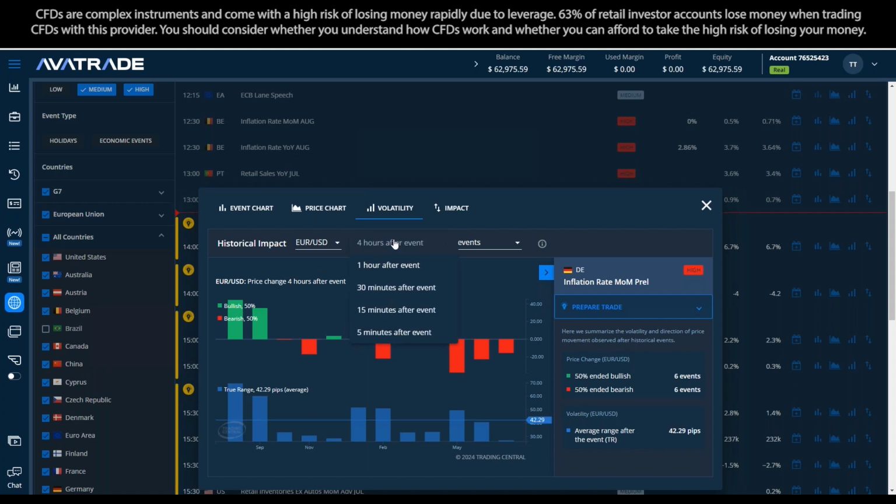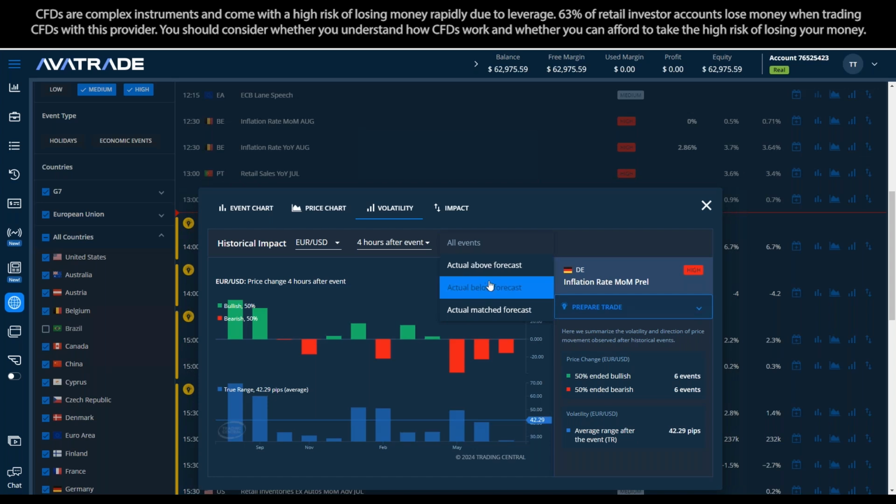We can look at different time frames after the past announcements to see how this currency pairing has moved. I'll leave it on 4 hours after the events for now. And then we can qualify if it came in as expected, above forecast, or below forecast. So let's say this follows the pattern that already occurred in the euro area, and the inflationary data comes in below forecast, meaning a larger slowdown than expected. And so if that happens, on the month over month data, we see almost 2/3 of the time, the euro weakens against the USD when that happened in the past, okay?